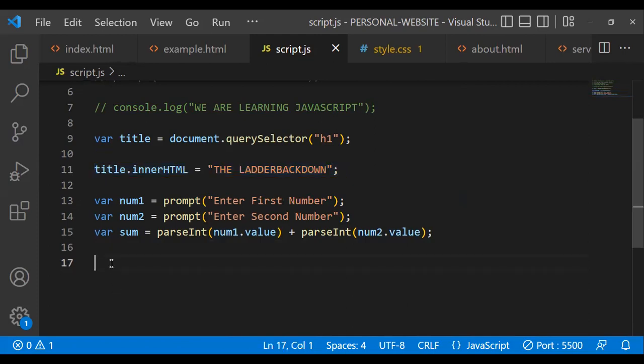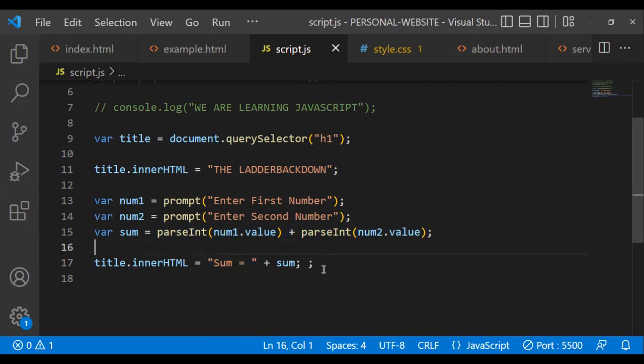I will change the result to say sum equals to, plus sum. This sum is going to output the result I have here.